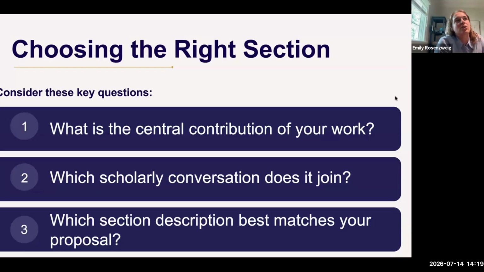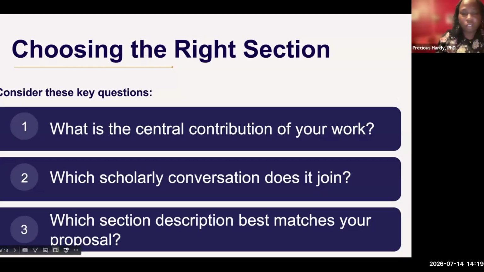So I think there are a lot of different places where work can fit, and you should be less concerned about finding the wrong one than about finding the best fitting one. That's probably the best advice I can offer. And really good advice. I really like the one about checking out those keywords. It's really good advice.